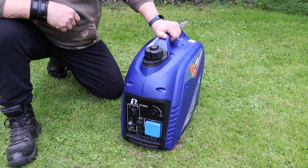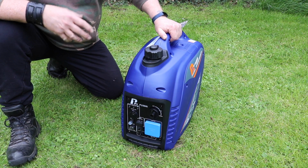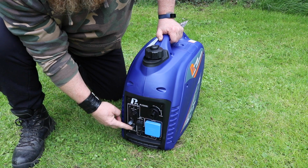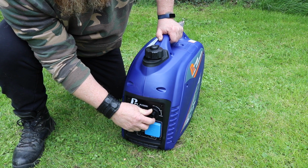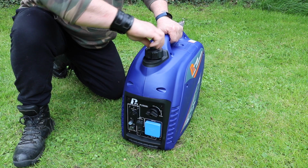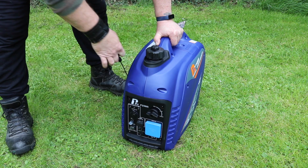So we've now got the P2500i inverter generator outside, and we're going to go for its first start. I've read the instruction manual, which is pretty straightforward. It's got an economy switch here that we make sure is switched off. It's got a 3-position start. We put that to start, which means choke. On top of it, we turn the air valve from off to on. Then we just find a little bit of resistance.